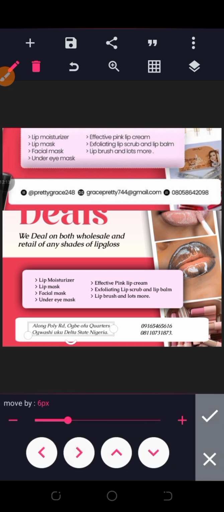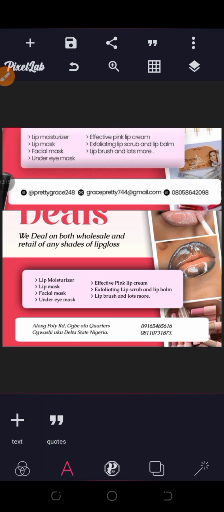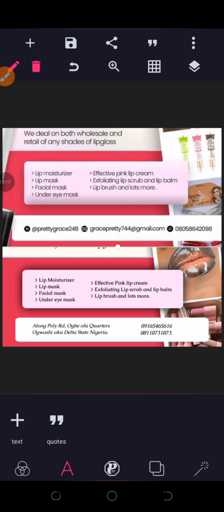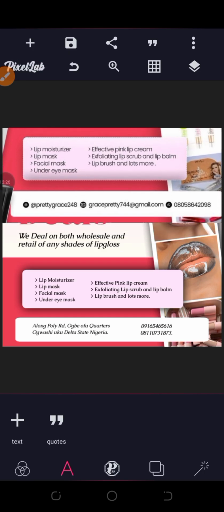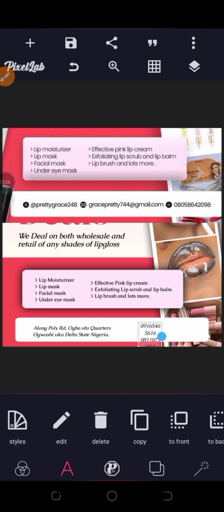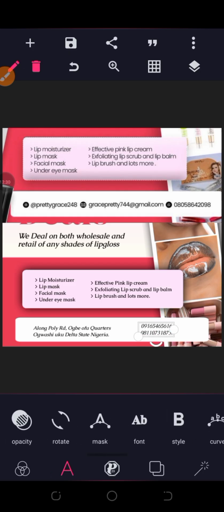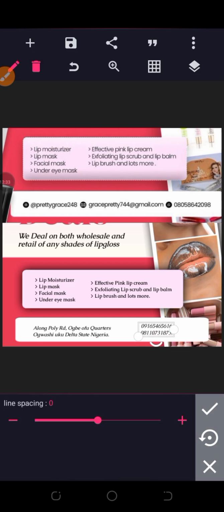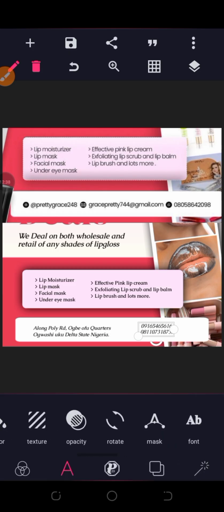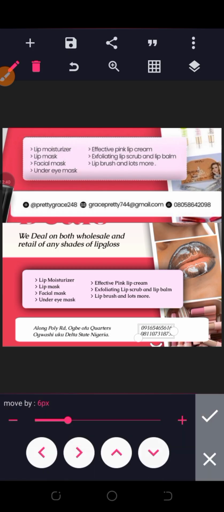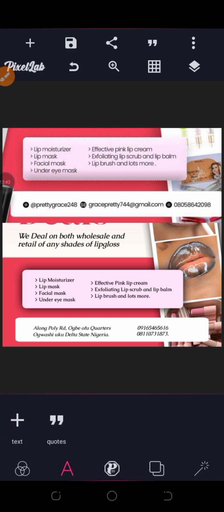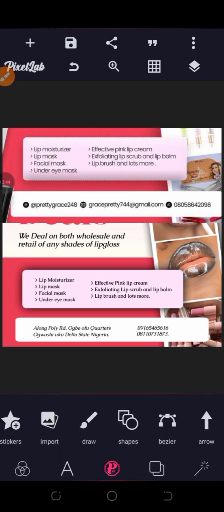Now the next thing I'm going to do is to import the icons. As you can see, there are icons on this flyer. The Gmail address icon, the WhatsApp or call icon, and the Instagram logo icon. But since I'm using address and phone number, I'm going to be importing their icons respectively. Okay, so please sit tight, we're almost done. I hope you are enjoying this tutorial. I hope I'm not too fast as well. So I'm going to click on my imports.